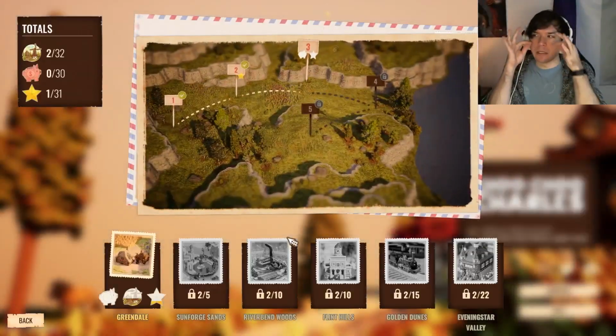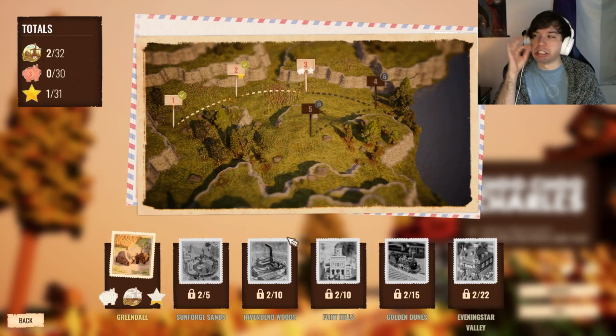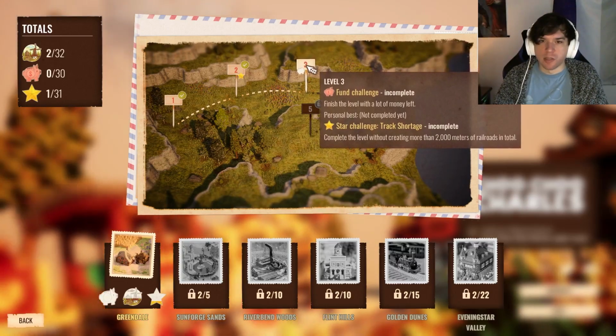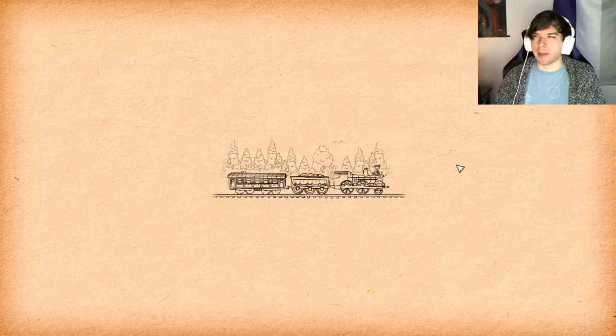Nice. I feel like I should have a handlebar, wily mustache, like Dick Dastardly on Mickey Railroads. Fun, challenging, complete. We'll do one more. We'll do another because I'm having fun with this.